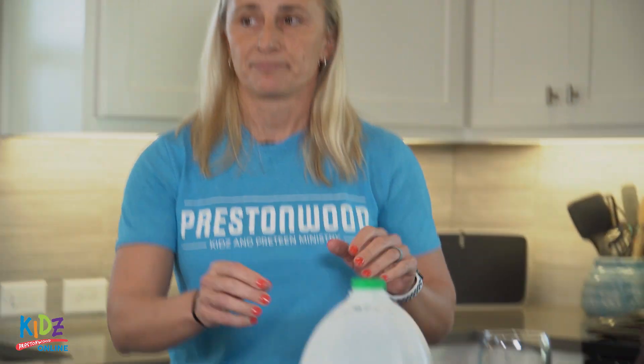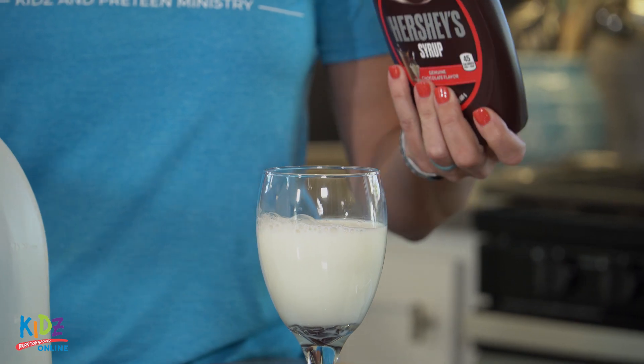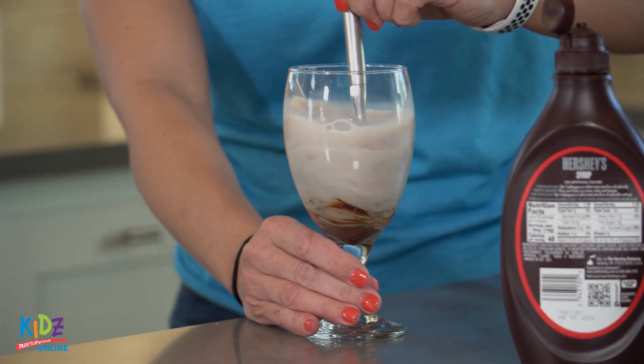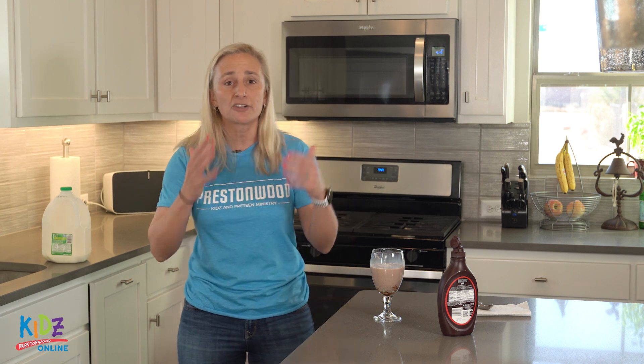So I have some here. This here is just a regular old glass of milk. Now, if I put chocolate syrup in it, what happens? Really nothing — the syrup just goes down to the bottom. And if I taste it, it still tastes like milk. But if I take this spoon and stir this chocolate syrup up, the chocolate starts to permeate and it changes and it takes over the milk. And if I taste it now — mmm, it's chocolate milk. Because the syrup has totally influenced the milk. The milk is now under the direction and influence of the chocolate syrup. That's the same as living by and with the Holy Spirit. When we take time to study God's word, to talk to him and to pray to him, his spirit begins to stir in our hearts and lives. God, through his Holy Spirit, talks to us. He comforts us in our times of waiting. His spirit works and moves in us and through us, just like the syrup changed the milk.